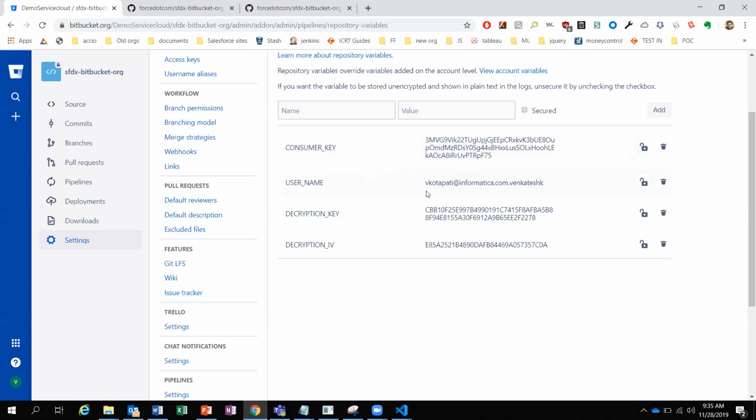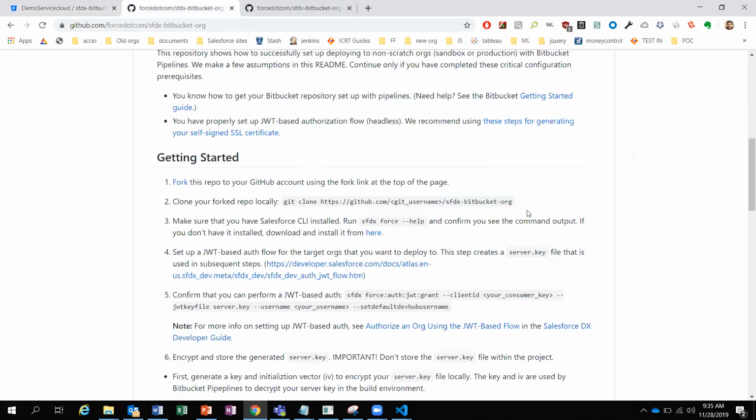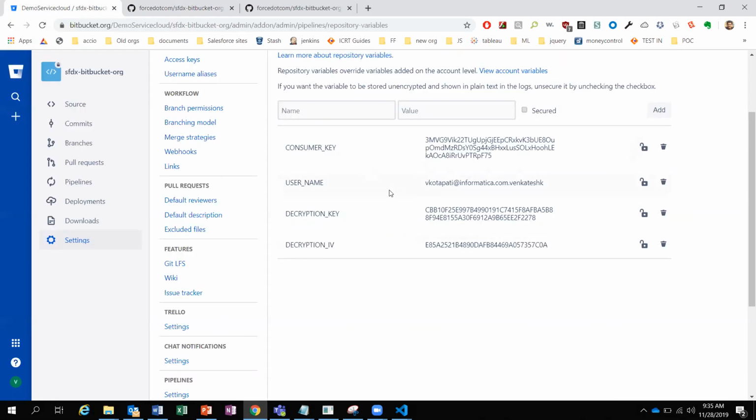When you use the JWT process, you need a self-signed certificate to log in. This README file also explains how to do the JWT-based flow. So here you're not using your credentials, but you're able to log in using these three parameters, right?